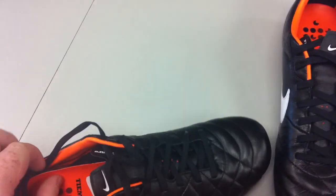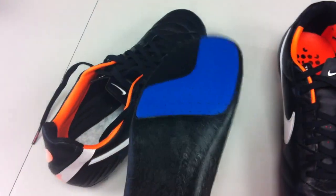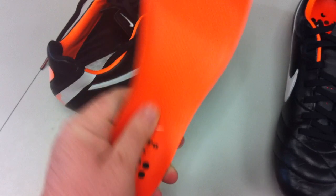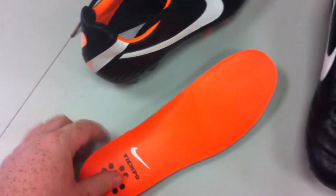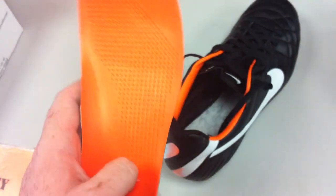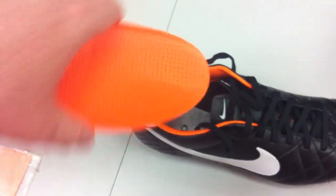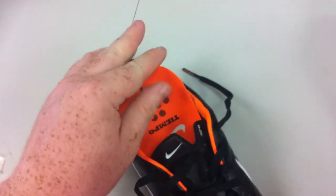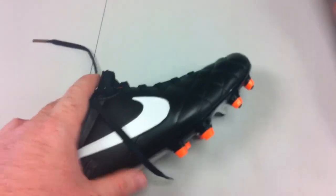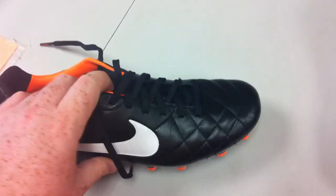Another addition we particularly like is that the sock liner on these things is really, really tacky. It sticks to your foot a lot. They're a lot lighter than the old Tiempo Legend 3 sock liners. As you could guess, they have pour-on inserts. No shock there. But unlike the Audi Powers, these have a little bit more substance to the material that isn't pour-on, the EVA that is. So you can definitely feel it a lot better, and it doesn't wear out quite as quickly as the Audi Power one. Compared to the Tiempo Legend 3, the sock liner is a big step in the right direction. It's a lot tackier, so your foot doesn't slip around as much.